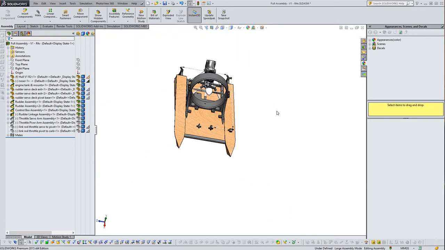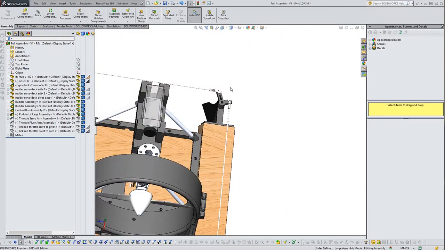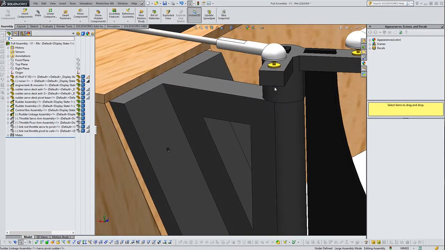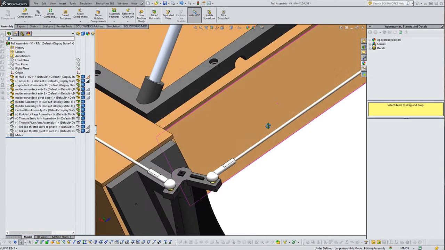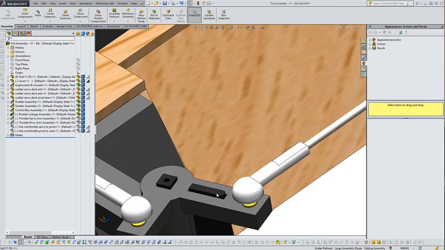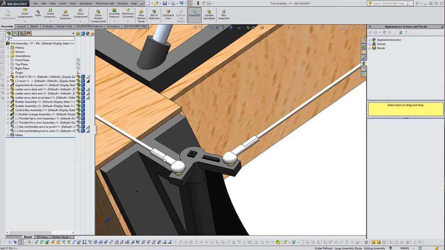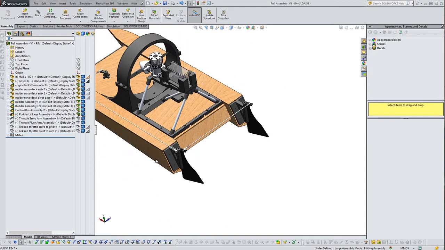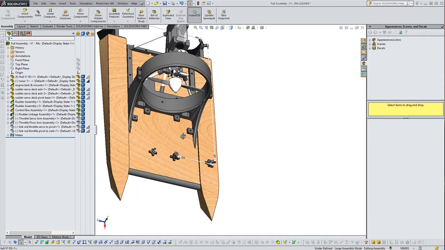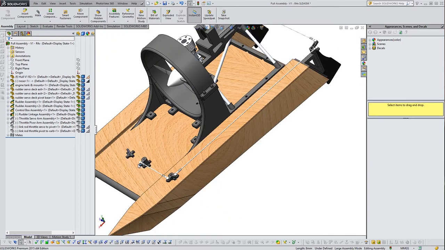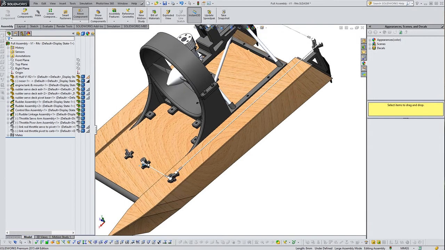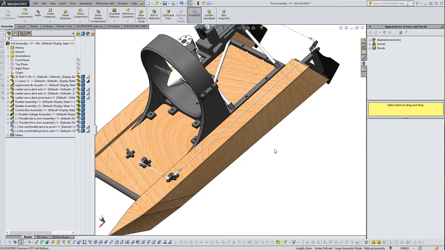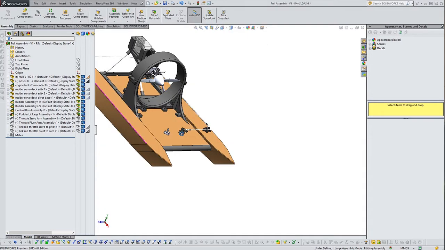See, it pivots around there, goes all the way to the back, and pivots onto, let's have a look at this from the side, this, which, like I said, screws down and holds the rudder on, and it also is keyed and slots into this bit of the rudder. So when you twist that, it turns the rudder, and there is a link between that rudder and that rudder, which does the same thing. So we can see that if we look at it like that, and we twist the rudder, remove the servo, the rudders move like that. I don't know why, but the boat also wiggles in and out, but we'll ignore that. So that is where we are so far.